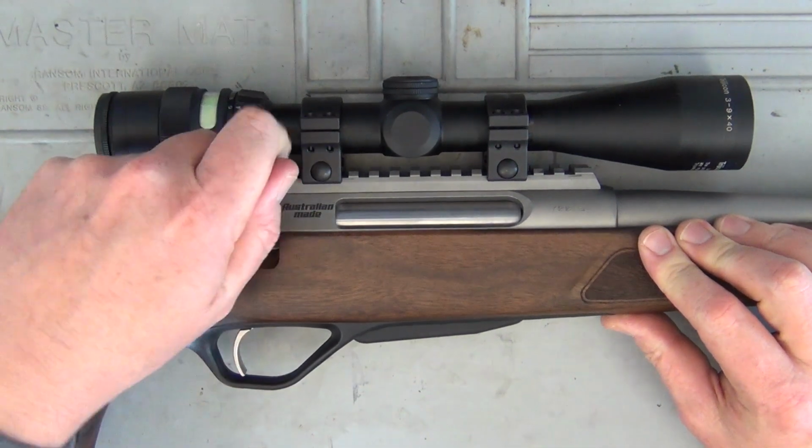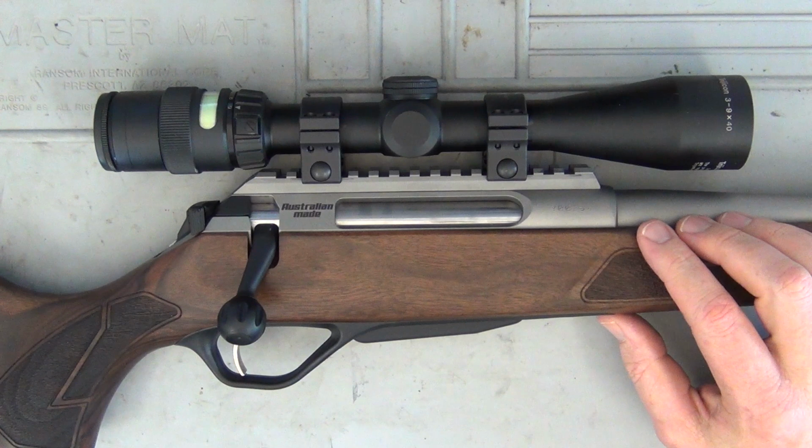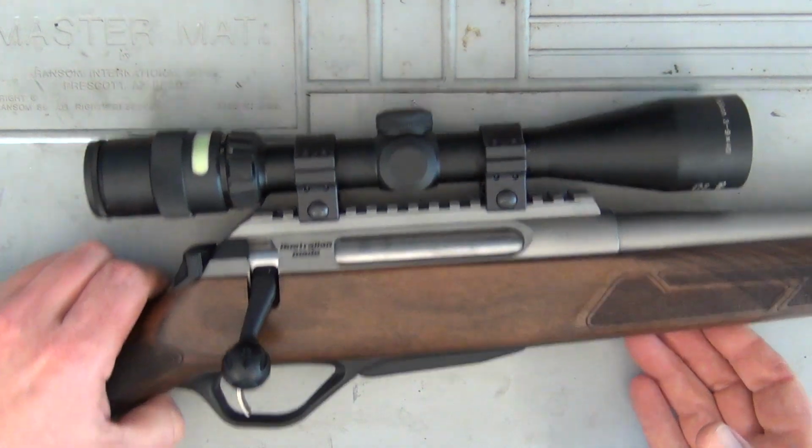So let me just go ahead and clear it. Now the LA102 is available in three different calibers: 223, 243, and 308. There's also three stock options: synthetic stock, laminate stock, or what I've got here, the walnut stock. So let me just give you a quick run by of it.